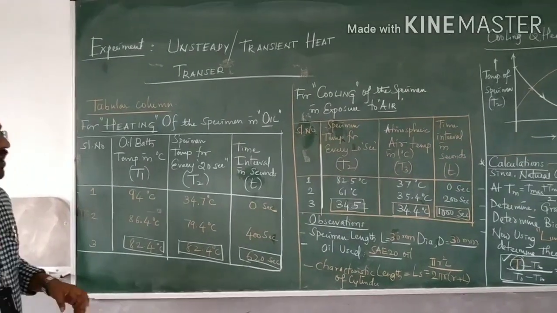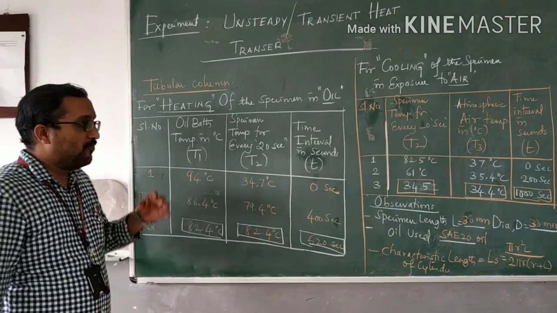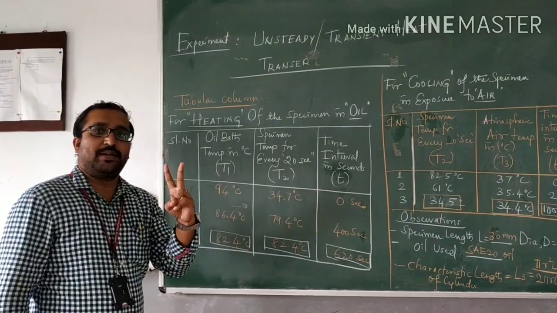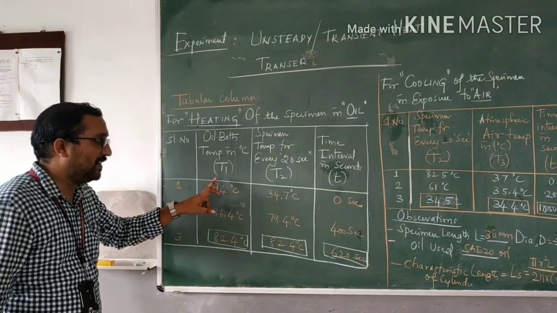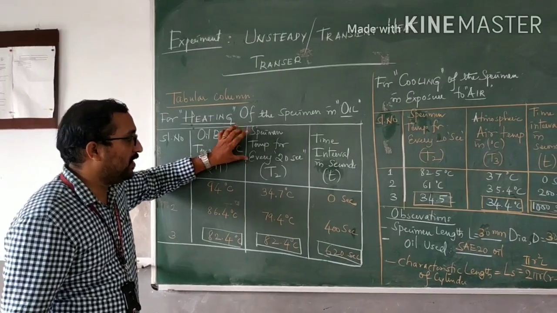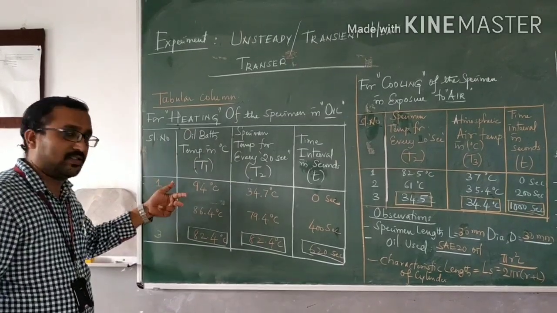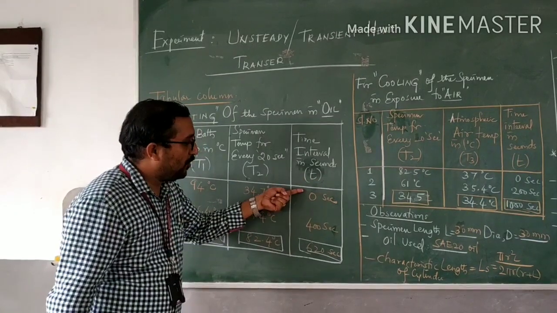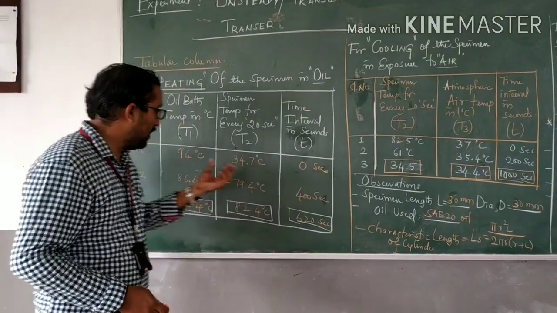Now coming to the calculation part. As we have seen from the experimentation, we are going to note down a tabulation like this. I repeat, we are basically noting down two temperatures for each case. For the heating of the specimen, we make a tabulation of the oil temperature, which was our T1, and the temperature of the specimen, which is our T2. T1 and T2 are noted down continuously for a given time interval, say represented as t. For every 20 seconds, we start our experiment at 0 seconds and note down initially.